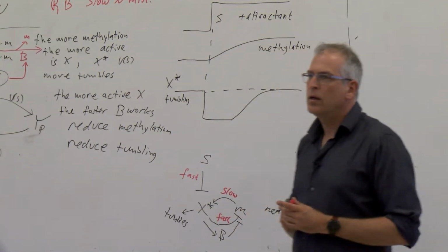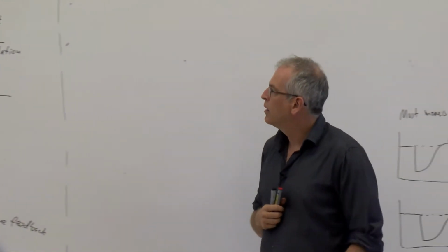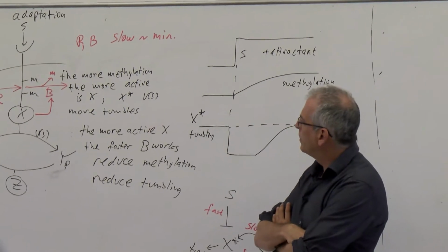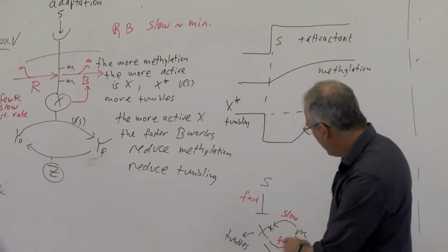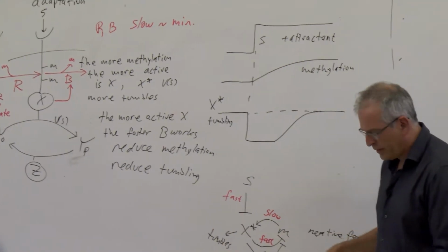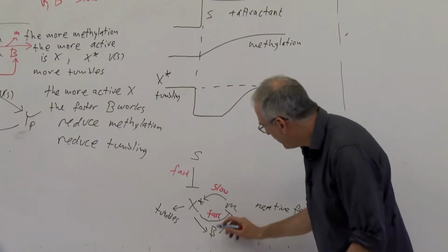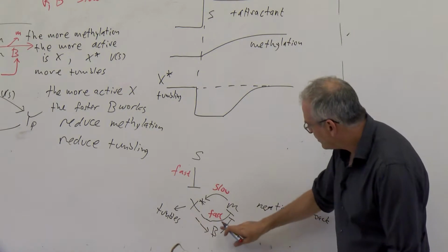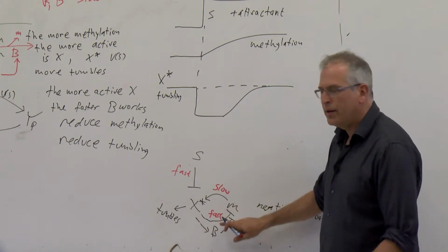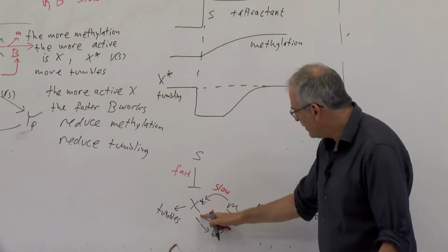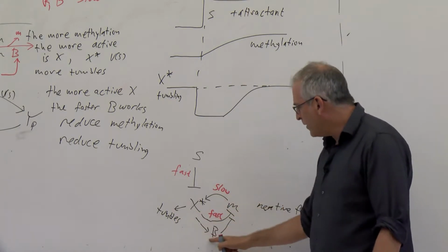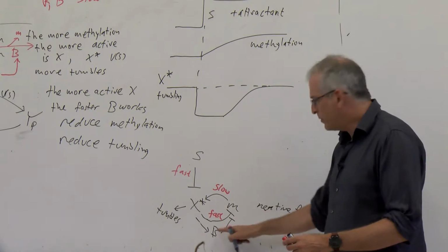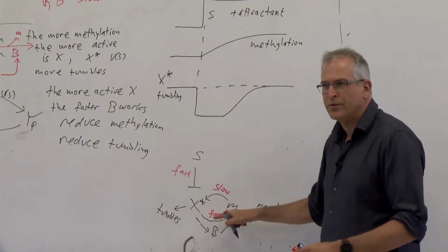You have here that X has two ways to regulate the methylation. X star, the bottom graph on the board. One fast and one slow. What I meant to draw here is just an explanation of this arrow. X activity reduces methylation by means of activating the protein that removes the methylation. That's the meaning of this. So this is a slow arrow. This is an explanation of this arrow.